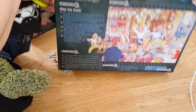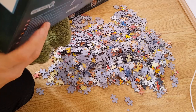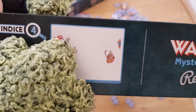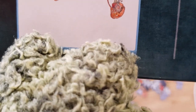This is the jigsaw tip out. You do have supposed clues on the back here, but they're rubbish. And on the edge of the box, it's got these anchor points here. So these are quite good clues this time. So I know that I've got a lady there with a very big bouffant. A floating head, which obviously won't be floating, and then something else and something else, which is quite useful because they're obviously on the edge. So yeah, those are very good clues for once.